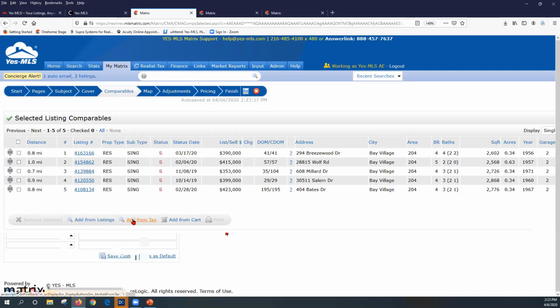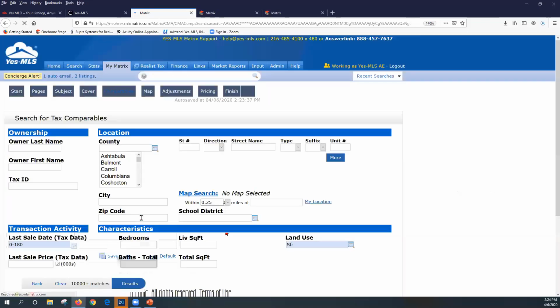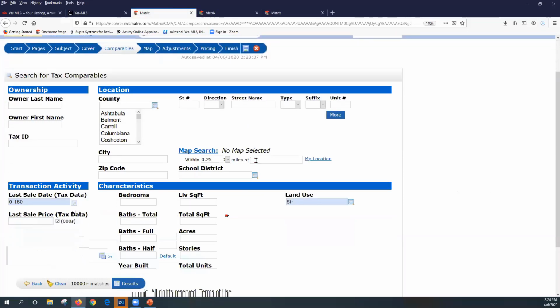Another great newer feature is add from tax. So if I knew something sold by owner, or if I wanted to see if something sold by owner and include that in my comp report, I can choose add from tax right here. And when I choose add from tax, I can then either look for properties on a certain street or an address. I could do that same map search. Let's try that again. 600 Crestview, Bay Village.